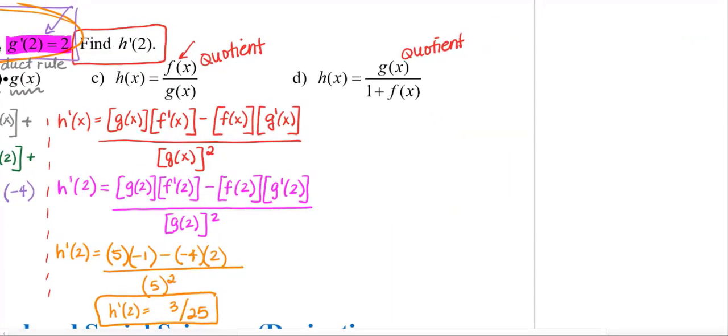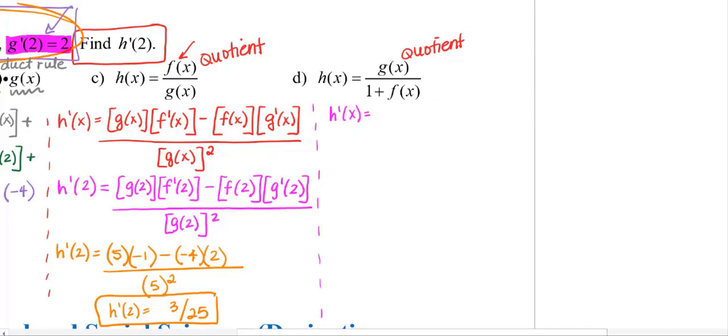Okay, last one here. So you may want to see, I think I can do this one, right? I think I can apply the quotient rule. It's very similar to the previous one. So you may want to pause the video and try just the first step yourself. Try to just set up h prime of x equals, right? So just say h prime of x equals, try to apply the quotient rule, and then go ahead and hit play when you've done that, and let's check your work.